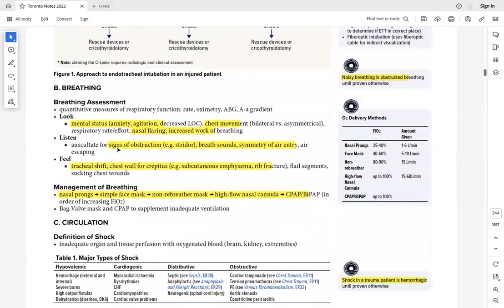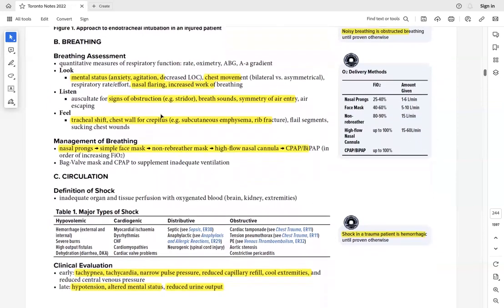Then after that is the breathing. Same, we have to check whether the patient is breathing properly or not. Is his mental status fine? Is there any agitation, anxiety, chest movements? Is there any stridor? All of these, the airway, breathing, and circulation, remember, we're doing them together. It's not that we're just checking the airway and leaving that, or that we are not checking the circulation. So in the emergency department, all these 3 things go together simultaneously. The things are going one along with the other.